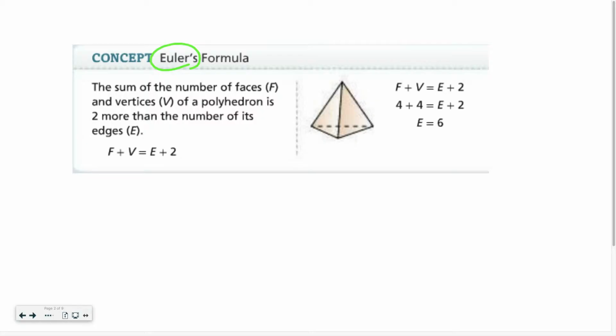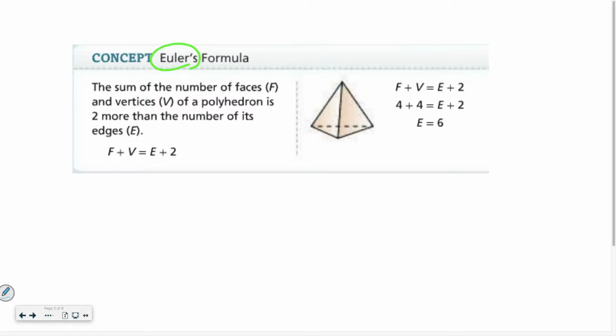So let's remember a few different vocab terms here. If we are talking about faces on a 3D figure, let's think of just a Kleenex box, okay? All of those cardboard sides, those are considered faces of that rectangular prism shape. Vertices are like the corners, so the points on the corners of the Kleenex box. And then edges would be if you ran your finger along where the two faces meet, it forms an edge. Okay, so that's what I mean by faces, vertices, and edges.